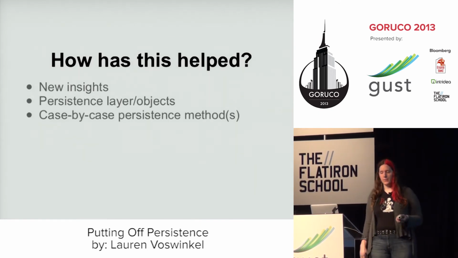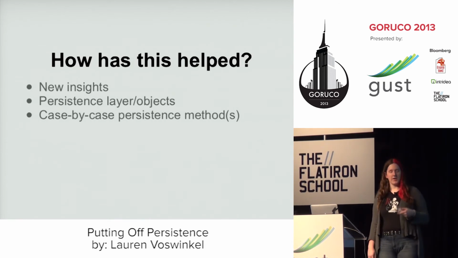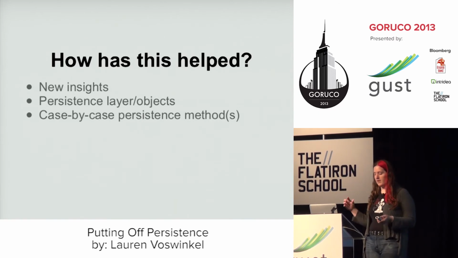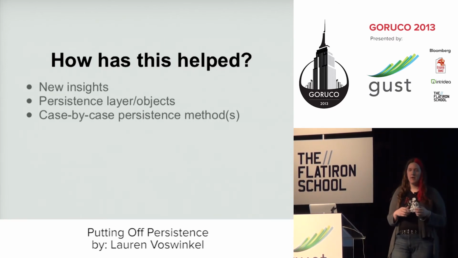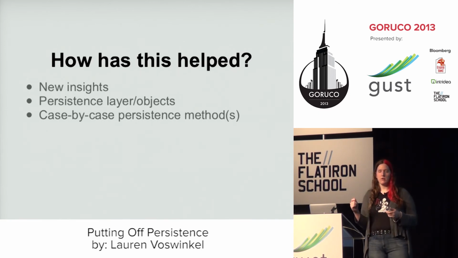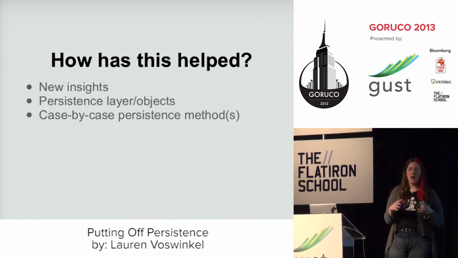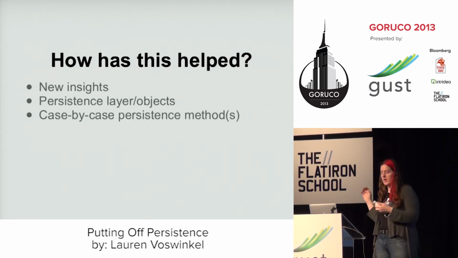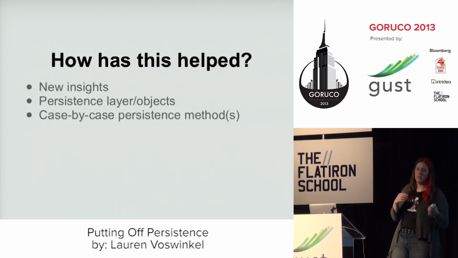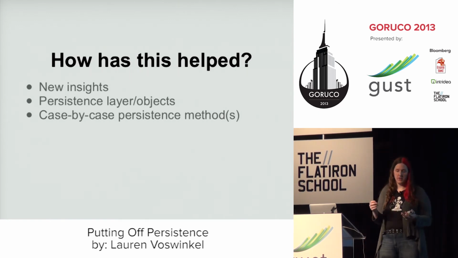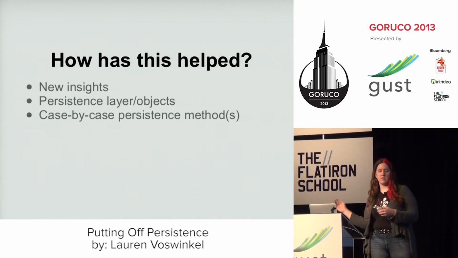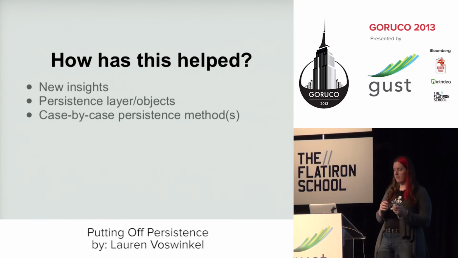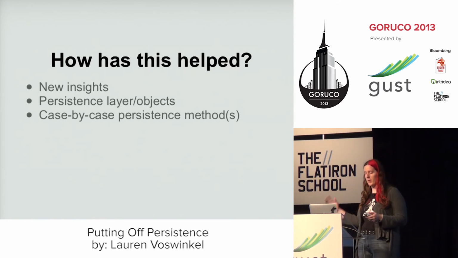One of the other ways that it helps is that this actually gives you case-by-case persistence methods because you've abstracted out how you are storing the information, suddenly you don't care. Your business logic doesn't care how it's being stored. I can send it to memory, and it will work perfectly fine. I can send it to a database, and it will be perfectly fine, be it MySQL, NoSQL, or I can even send it to memcached or as a cookie to our client. It doesn't matter. That's no longer a concern of my business logic or my domain.